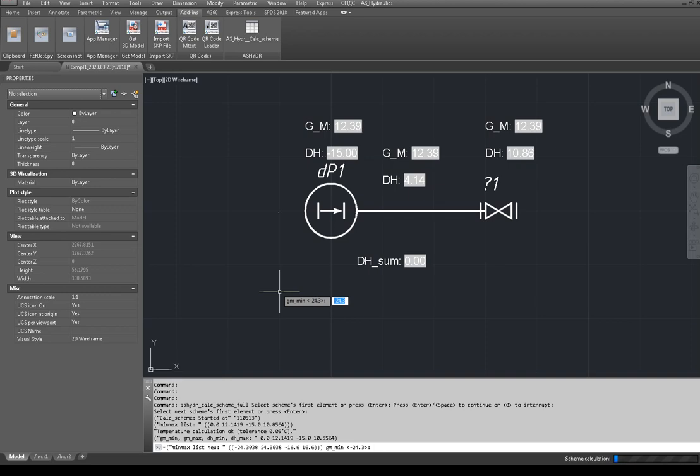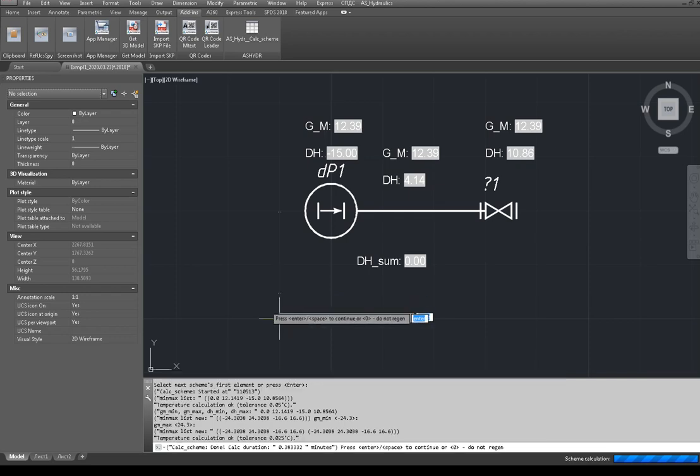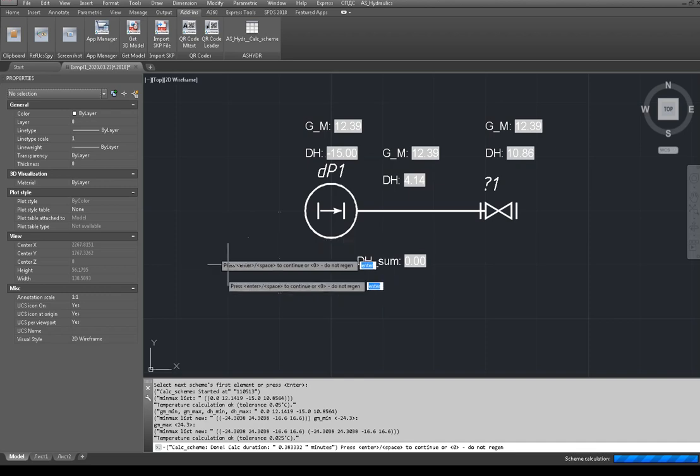The application suggests you confirm or change the calculation boundaries. We don't change anything, we just agree, so we press enter, and the calculation continues. When the calculation finishes, you see a proposition to press enter to regen the screen, to update the data on your screen, or press 0 if you don't want to update the screen. We want to update the screen, so we press enter.